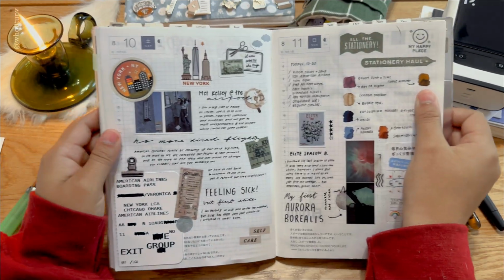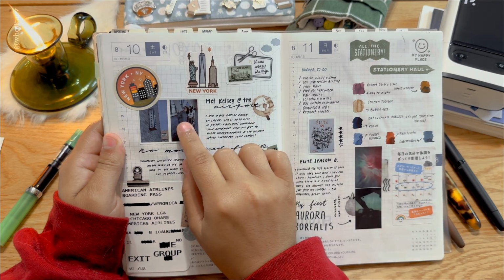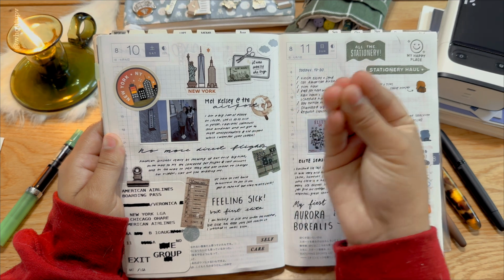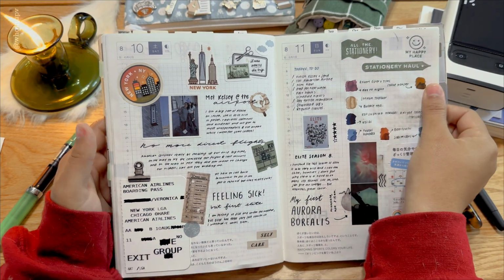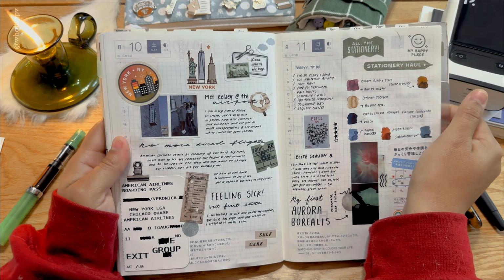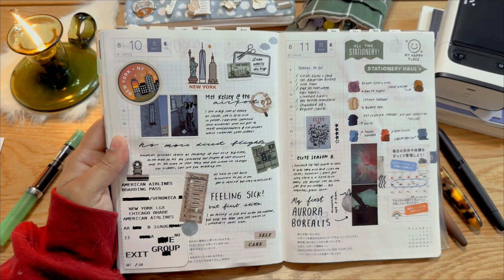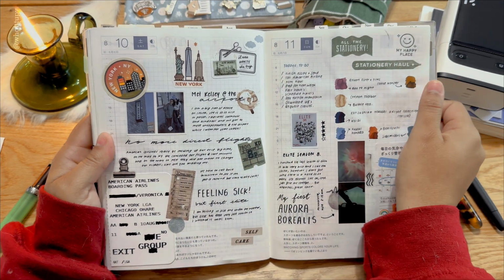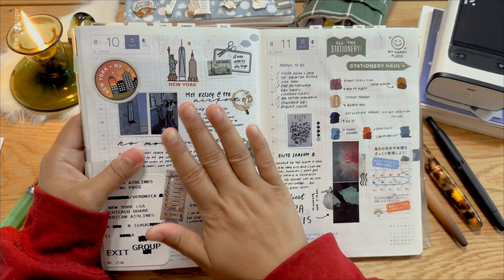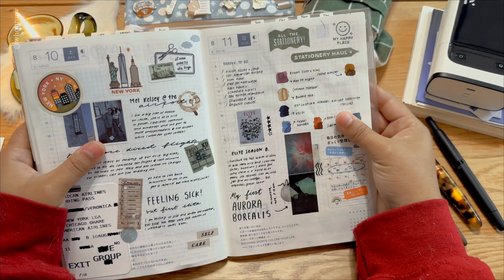Then on the 10th, on Saturday, we came back. And actually my highlight is that I met Kelsey from Kelsey Doodles on Instagram. And I was so happy because I really wanted to meet her and we were just missing each other. But yeah, I was really happy to meet her at the airport. And then we just came all the way to Minnesota. We arrived kind of early, to be honest, in the afternoon, but I was feeling so sick. So I started feeling sick for a few days after the festival.